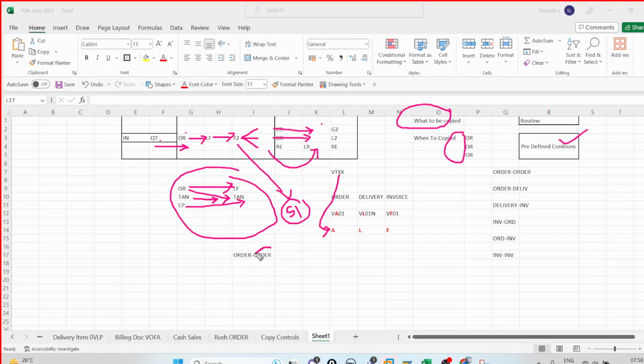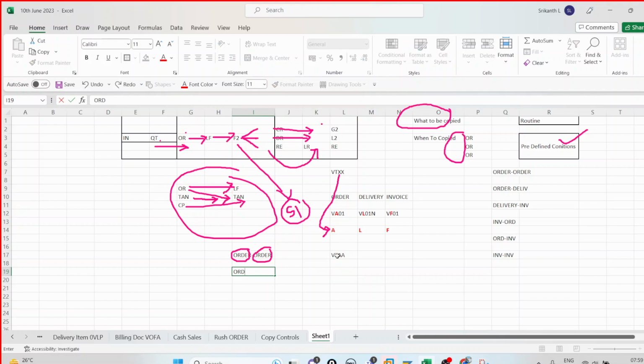What is my target? Target is order. What is the target letter? A. And what is my source letter? The source letter is also A, because it is order to order. That is the reason it is maintained with the transaction VTAA. Maybe now you will understand it more clearly. When you maintain copy controls, the initial two letters VT are common.